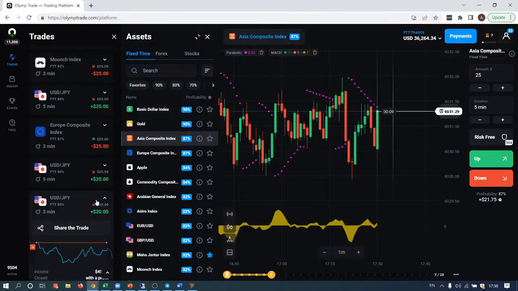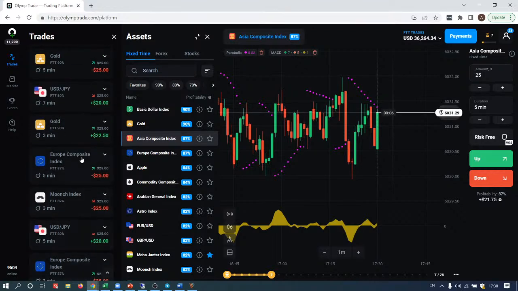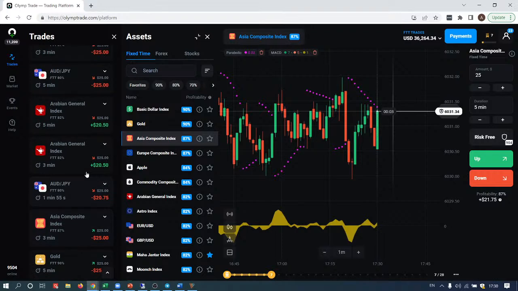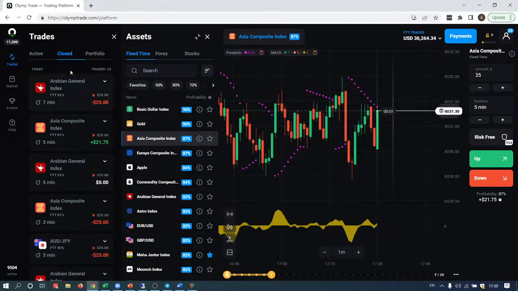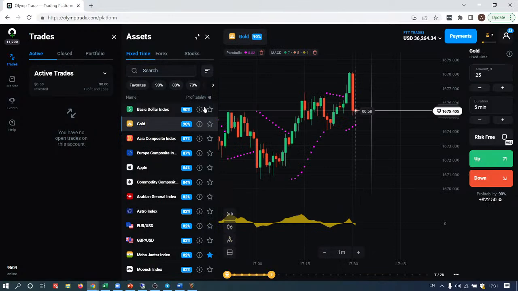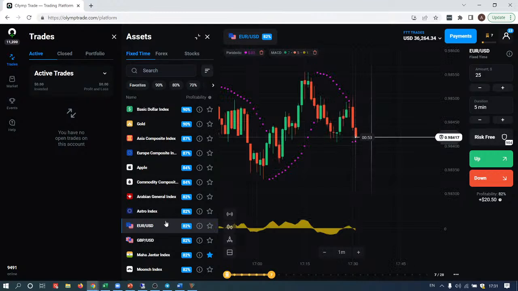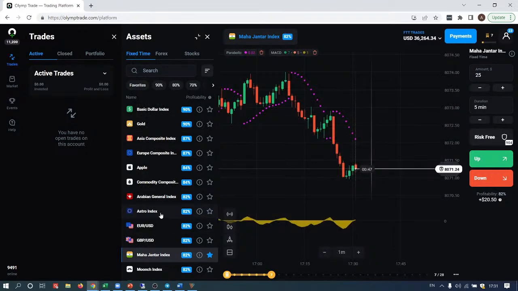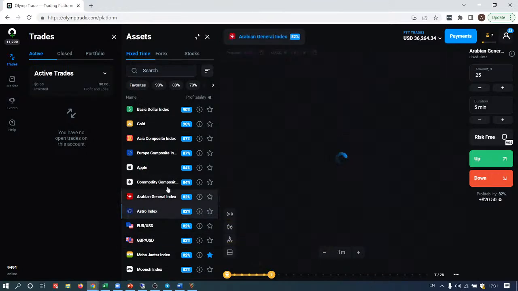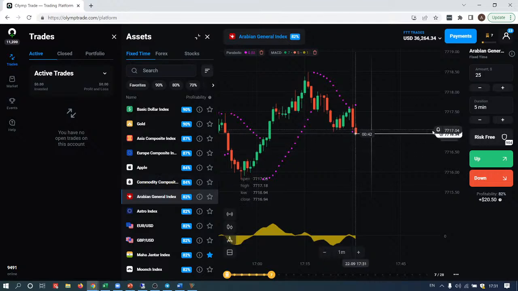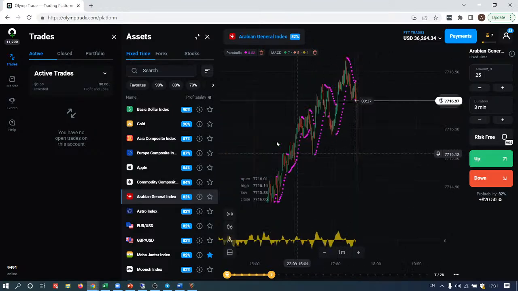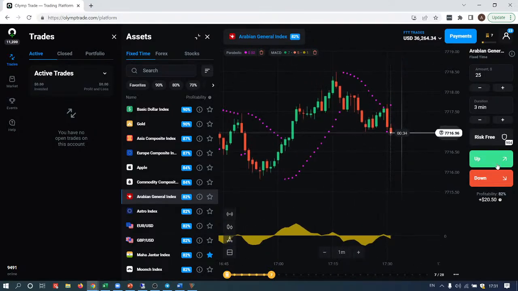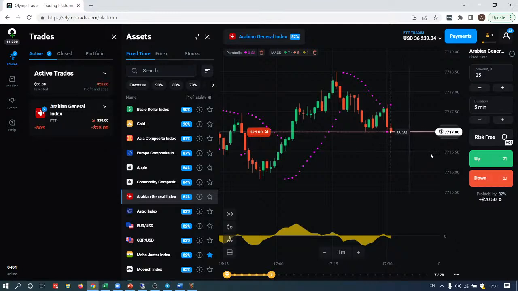I started trading here. With the currency pairs, I've had much better results than with indices so far. Basically all my profits came from currency pairs, and all my losses came from indices, the trades on indices so far. But anyways, they just sometimes behave crazy, these indices. Anyways, let's give it a few more tries.